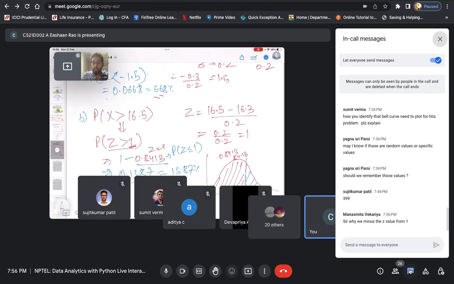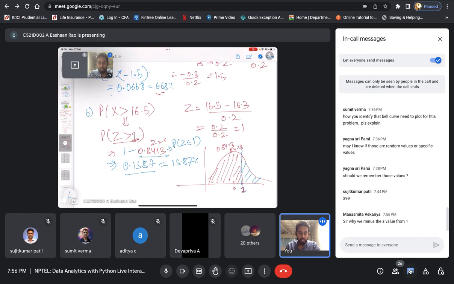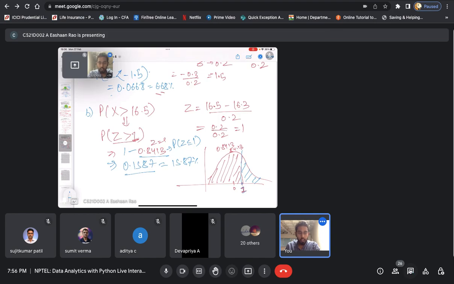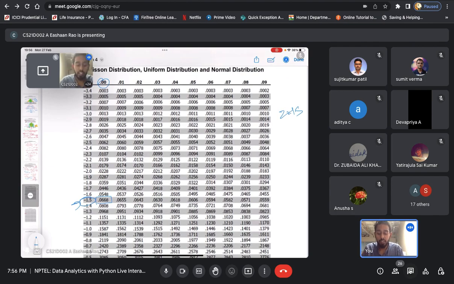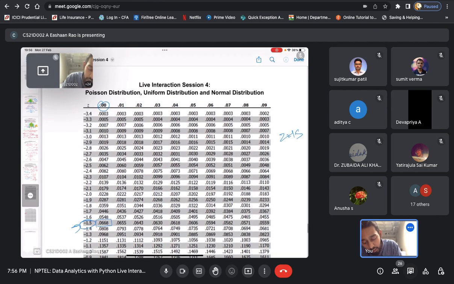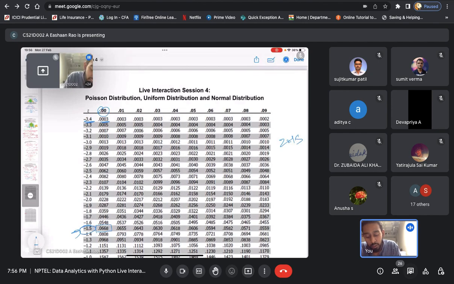Okay. So why must we subtract from 1? That's what I'm explaining. When you are seeing this z value, it is starting from minus 3.4. If you can observe, this z minus 3 point value has a very low probability value for the population, that's 0.003. So it is starting from like that. So somewhere here minus 3.4 is there, and from here I found a z value of 1.